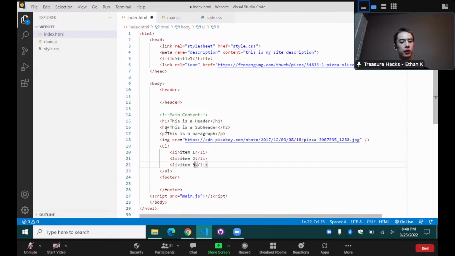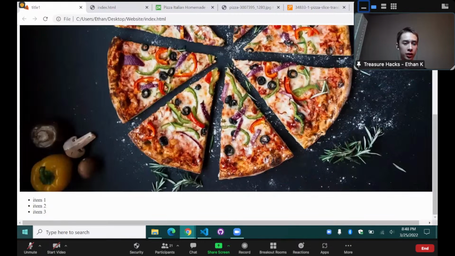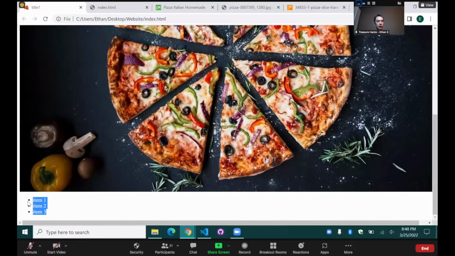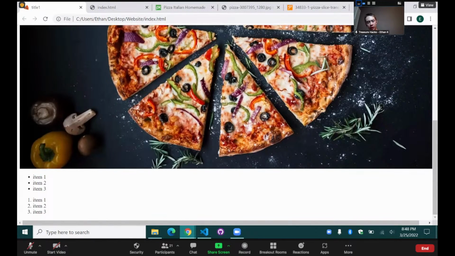To item 3, and you can have a bullet pointed list. You can also have an ordered list where it's numbered. All you have to do is change that to OL for ordered list. And now you have a numbered list on there.